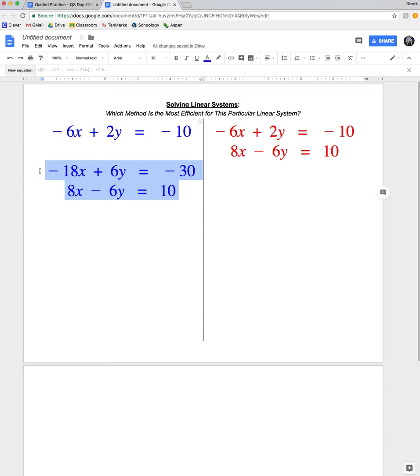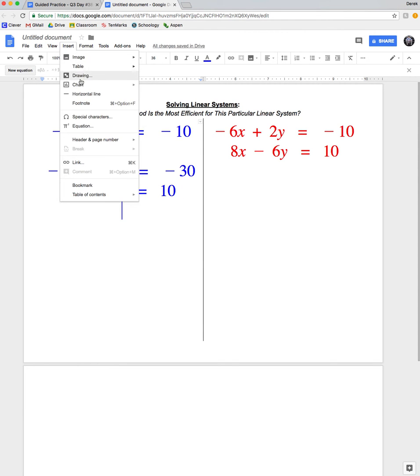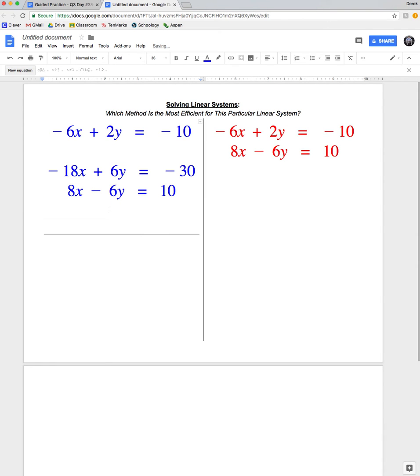Now we have two linear equations in our system that would result in elimination, where if we combine these two equations, the y's would both eliminate with each other, the positive 6y and negative 6y being inverses, and the only thing on the left side of our equation would be negative 18x plus 8x, or negative 10x when we combine those like terms. The right side would combine our negative 30 with positive 10, leaving us with negative 20. And now this linear system is starting to look like something we can solve for x, and again would use that x to then figure out what y is eventually.